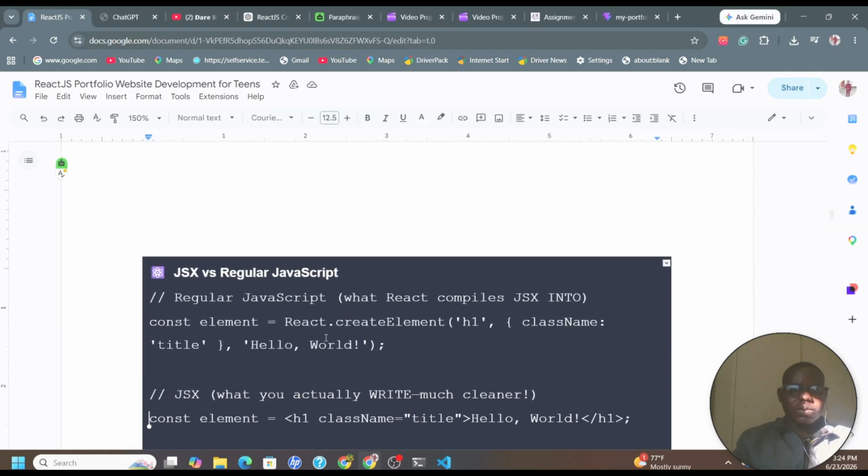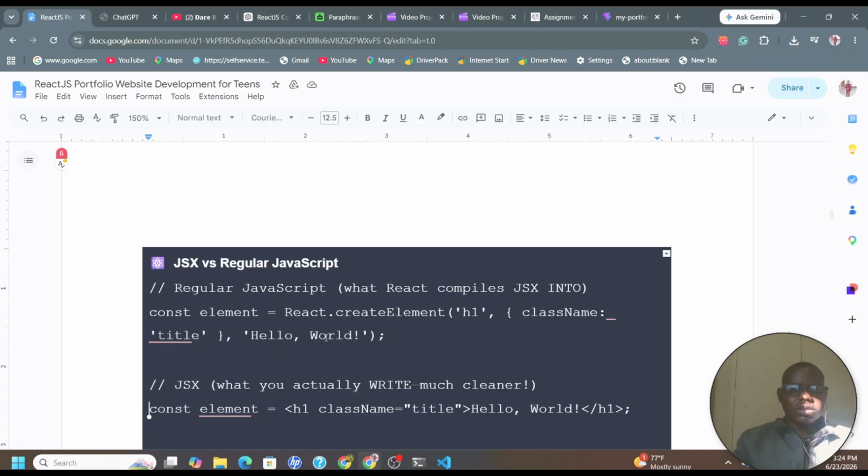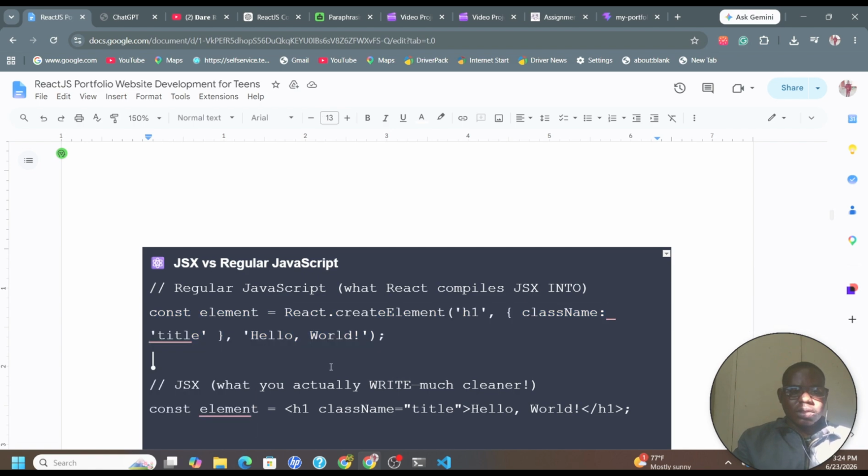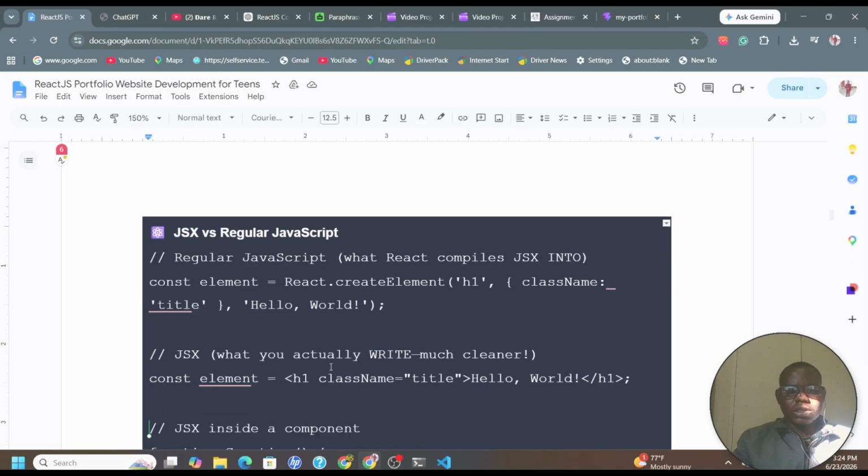So let's explain JSX versus regular JavaScript. This is regular JavaScript, the React createElement h1 call. Then JSX is what you actually write, which is much cleaner.